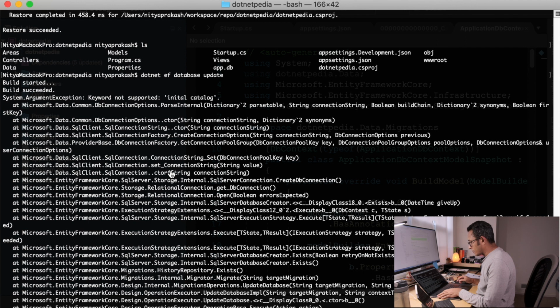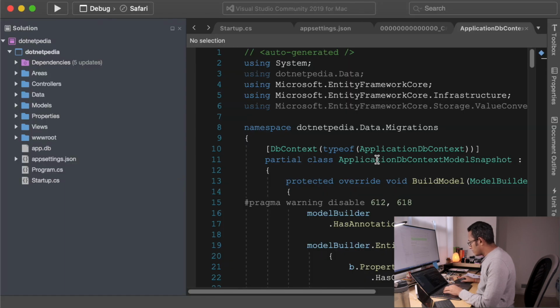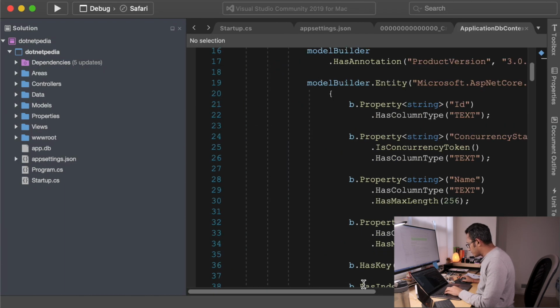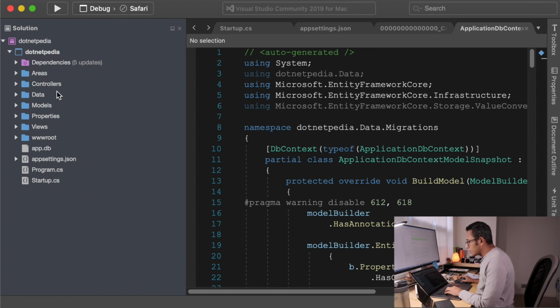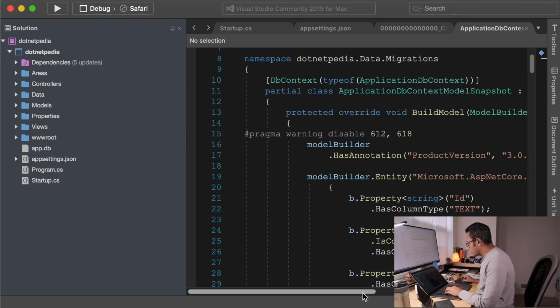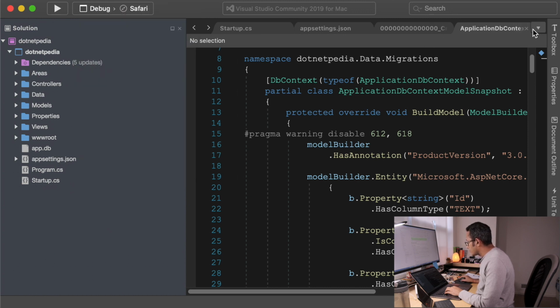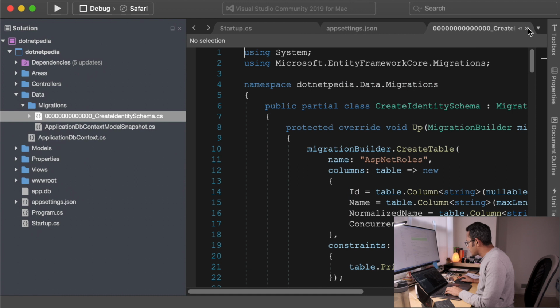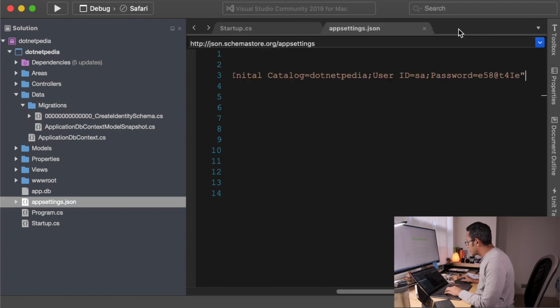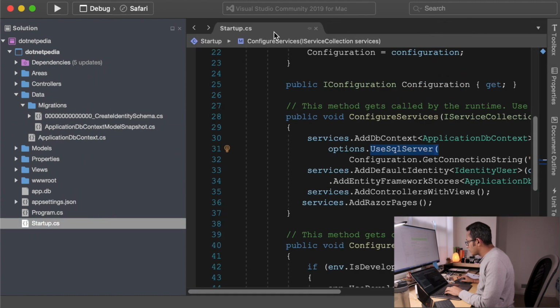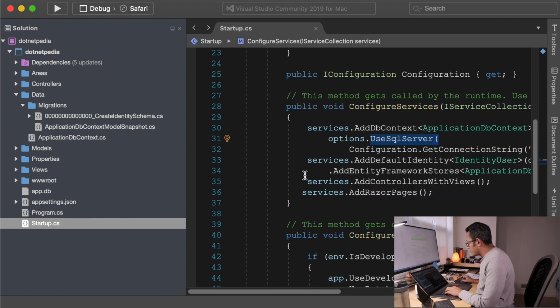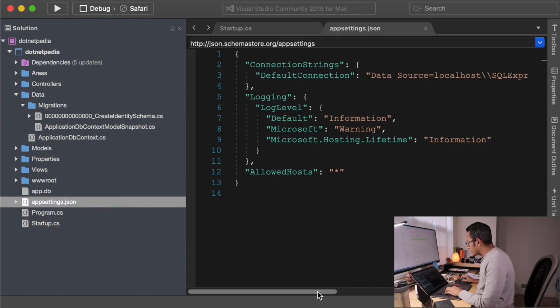It cannot recognize the initial catalog. So what is the issue here? Okay, so it is use SQL Server, it is fine, and connection string wise also it is good.